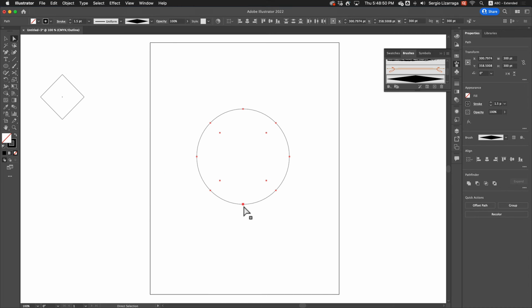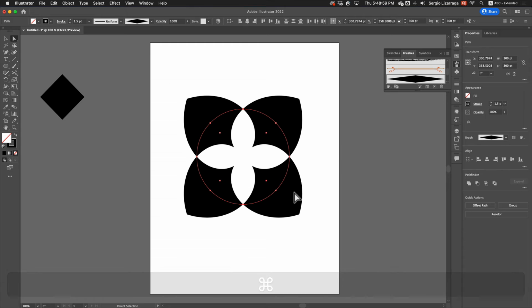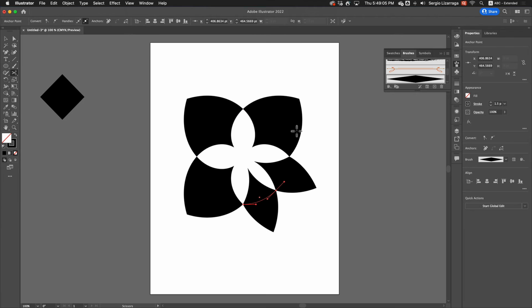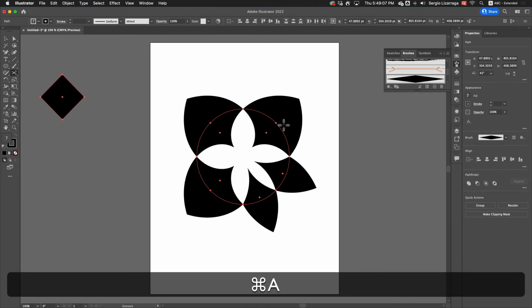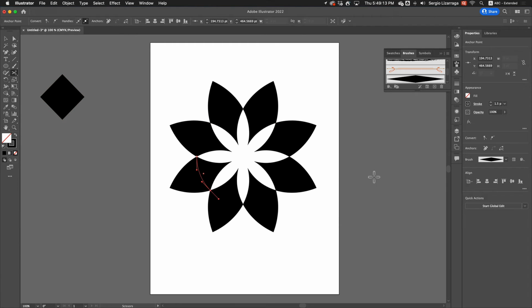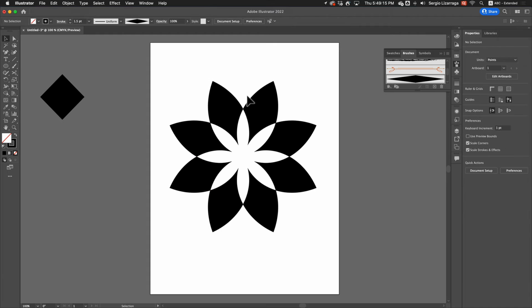So that divides these individual strokes in half. So that does some simple measuring for me. It's still going to look the same right now, but now I have additional points that I can cut. So I'll do a C for scissors, and then I'll come back over here and I'll start cutting these up. Do a select all so I can get to the points as I move along. And there we go. So very controlled.